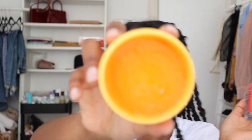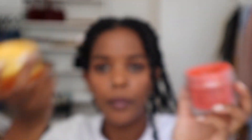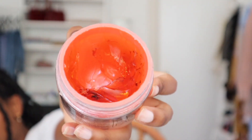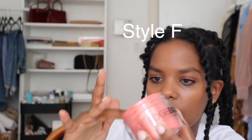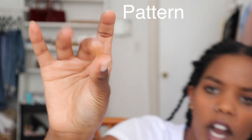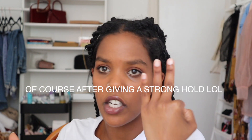In terms of consistency and texture, I would say it's basically the same — sticky, clear, smells good. Both of them smell super good. You can see how I'm using this — I'm using the heck out of this because I need my baby hair to look right. Pattern has more of a hydrating feel to it. The most important things are that it doesn't flake, it gives you hydration, and it gives you shine — those are the three major things.